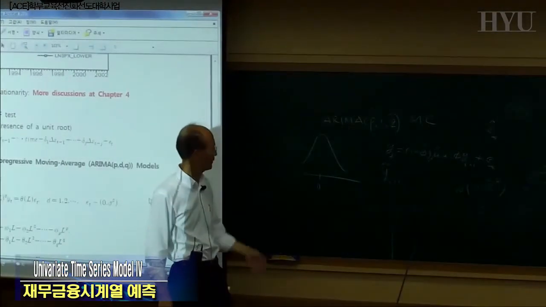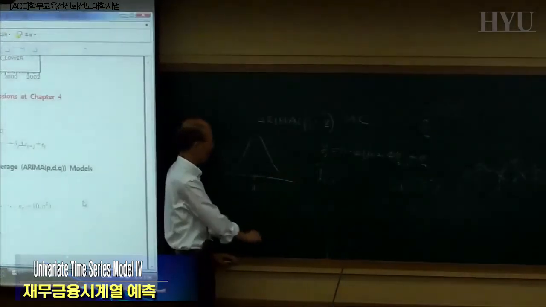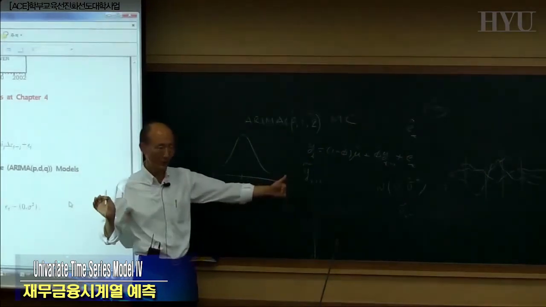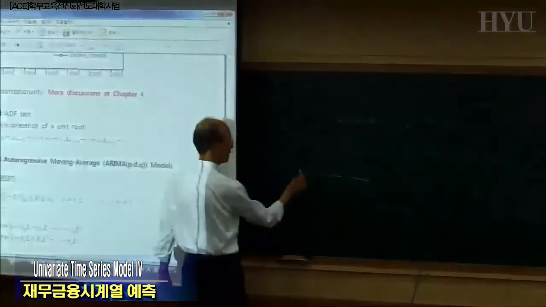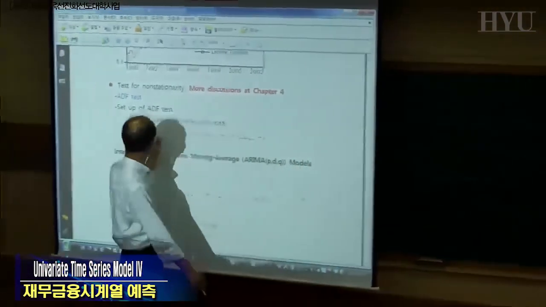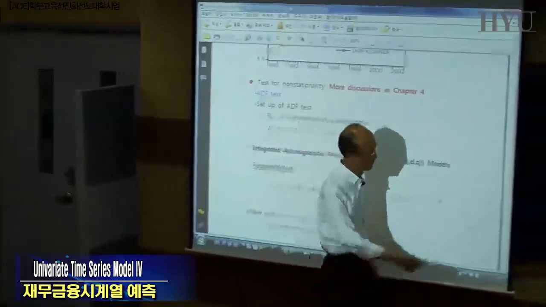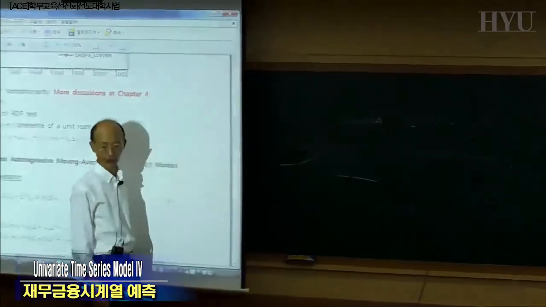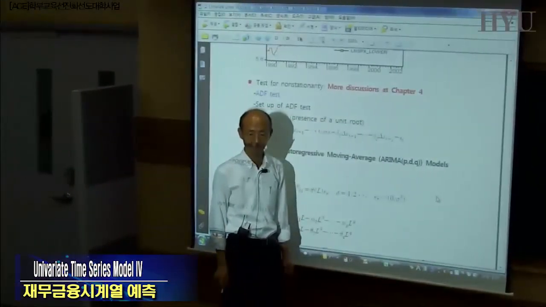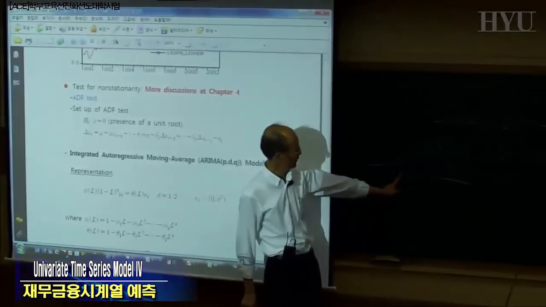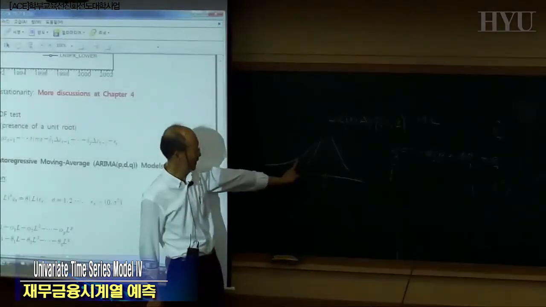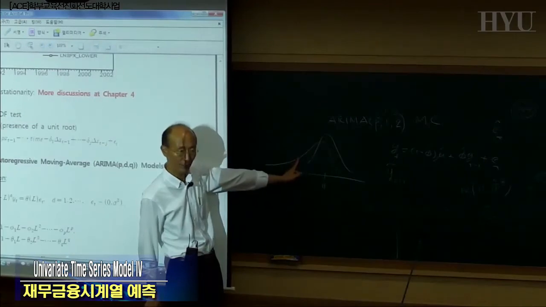Symmetric, right? So if your t value lies here or there, far from 0, then you say there is evidence against the null hypothesis, right? But later, if you calculate the t value for this problem, it will turn out the shape of the distribution under the null hypothesis will look more like that. So something that would have been significant on the standard t-distribution may not be significant in this non-standard distribution. So we will get to that part.